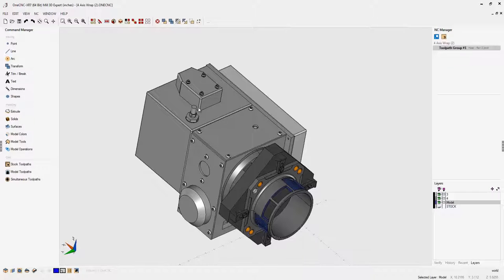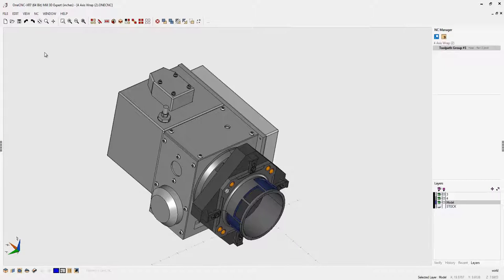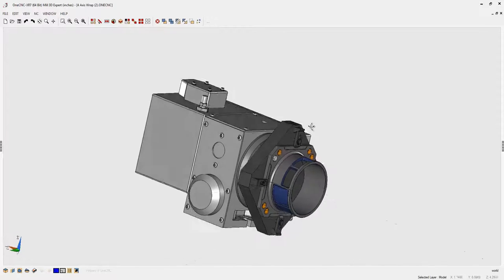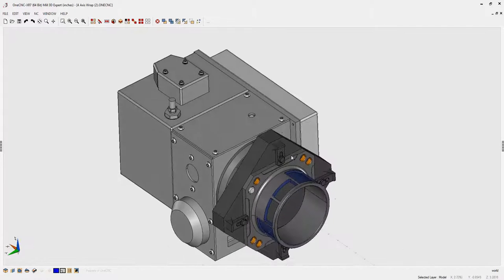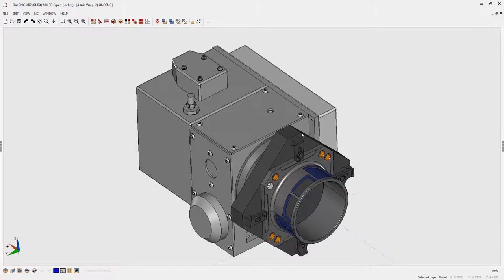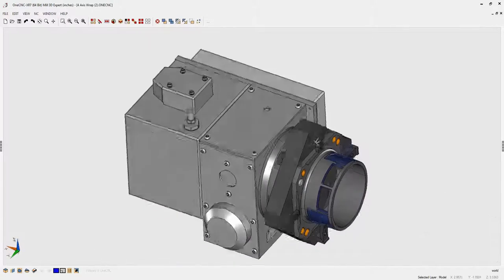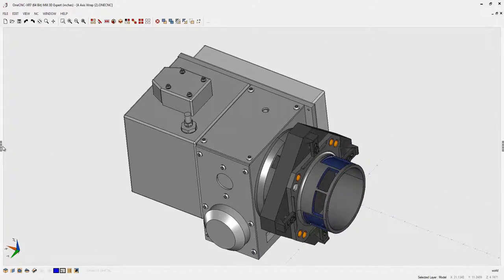Now, another unique feature of OneCNCXR7 is the ability to work semi-full screen or full screen. What this does is provide the ability to take advantage of many different monitor sizes. Let me demonstrate. If I take my cursor over to the left-hand side of the screen and click on this little button, you can see we can easily collapse that left toolbar. We can do the same to the right-hand side of the screen as well. Just simply click on that little button and that right toolbar will disappear. Now we can work full screen and we can utilize all of our drop-down menus, toolbars, or custom toolbar to get all of our CAD or CAM work done. This is a very, very nice, powerful feature provided by OneCNCXR7.